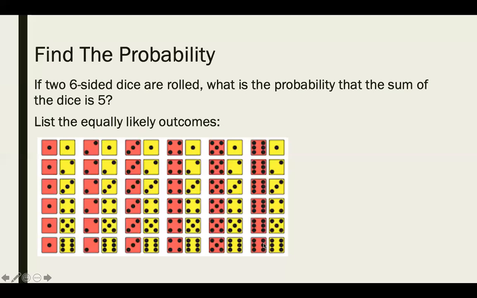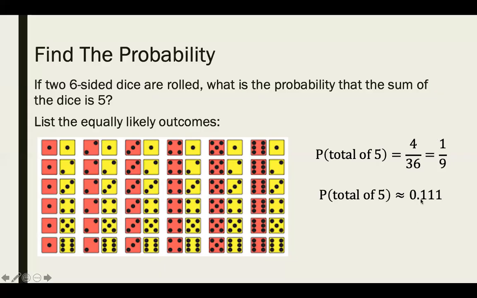So 36 possible outcomes. How many of them involve the dice adding up to 5? Well, we got 1, 2, 3, 4. 4 out of 36. So that fraction reduces down to 1 over 9. And yes, we always want to reduce our fractions whenever we can. So we would want to write our answer as 1 over 9, or as a decimal, if we do 1 divided by 9, we get 0.1 repeating, which as a percent would be 11.1 repeating percent.